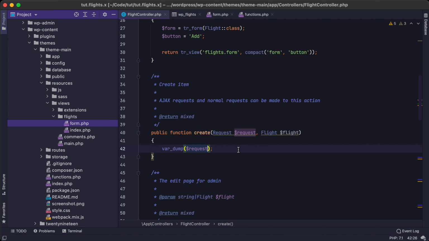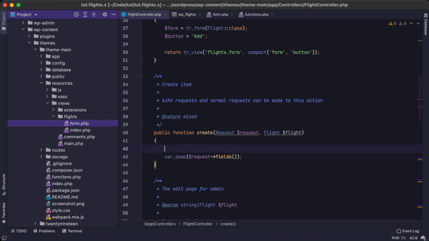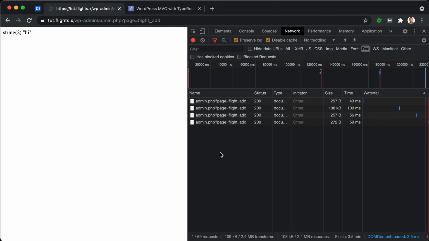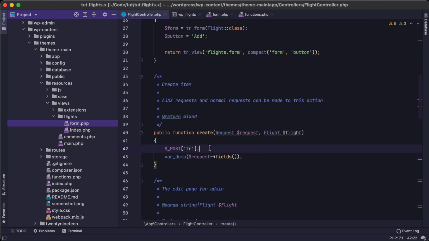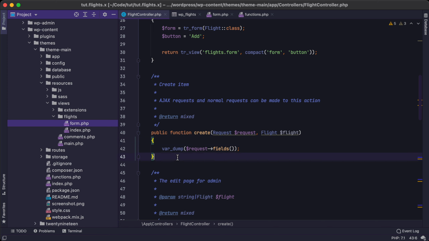So let's take this request. And the nice thing about this request in TypeRocket, unlike, let's say, your first impression, which would probably have been to go for this post variable and to get your data from tr here. And the reason you would use tr is because in here we'll see that all of these values are sent over as an array of information, and that array of information is prefixed with tr. So if we grab the tr from the post field, then it'll give us an array of all of this. And that's why you would use the post superglobal. However, the request method can let us bypass needing to grab that tr prefix, and it's a nice clean way to grab all of our fields.